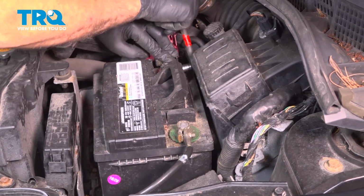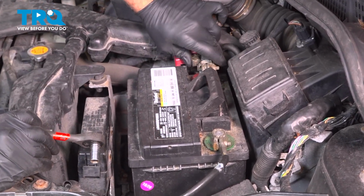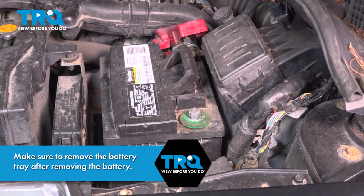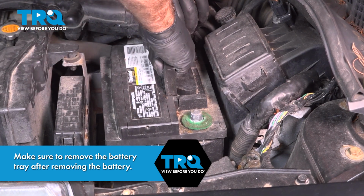Our terminal is already a little loose. Go ahead and spin that off. Disconnect the ground. Now we can go ahead and pull that battery out.